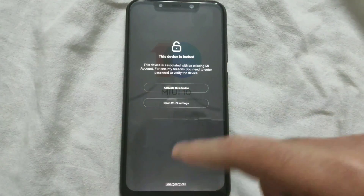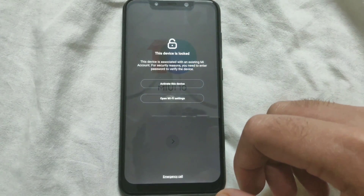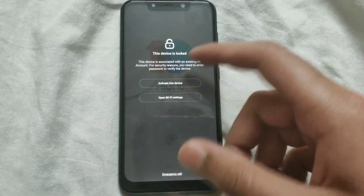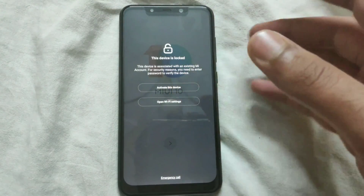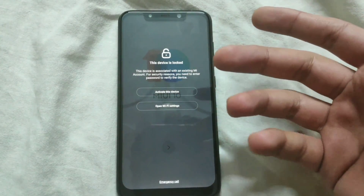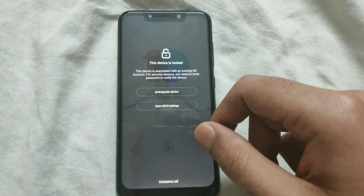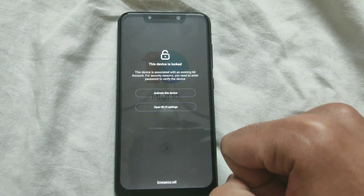The phone has now booted up — in my case it took a bit less than two minutes. You can set up the device on your own; I will just skip through this part. You will need to activate the device using your Mi account and log in through that. Afterwards it's a simple setup process, so I will just fast forward that.